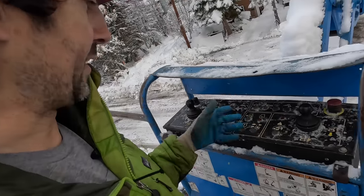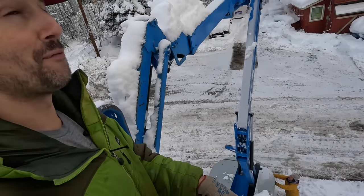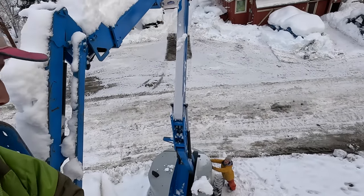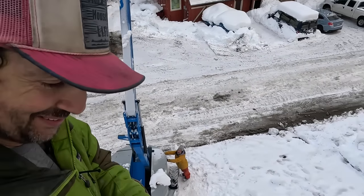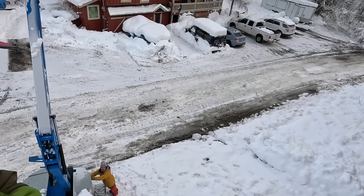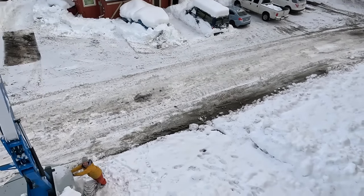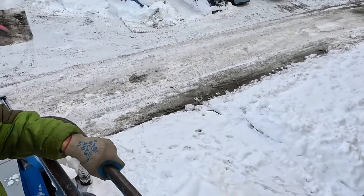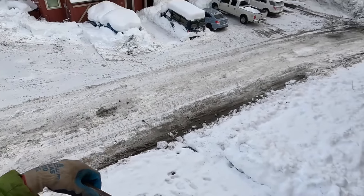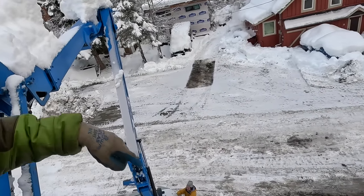Well, the lift is down. I can't control anything. Dustin's down there controlling the base. I figured we both have to be in here to do any work, but I'm holding on. Okay, it's not getting any higher. Okay, you gotta swing it that way. Oh, here we go. This way. It's all good. Just try to go as easy as you can. All right, that should be about it. I'd lift this arm up right here.